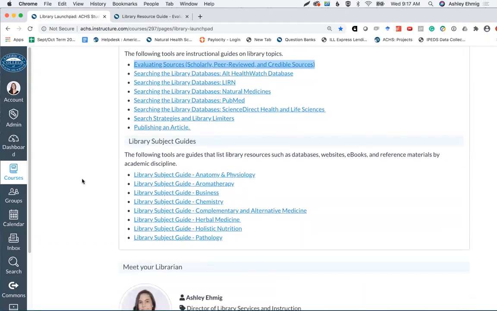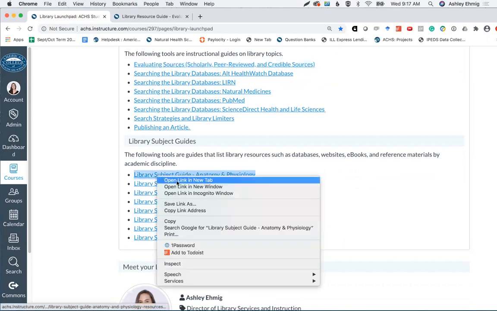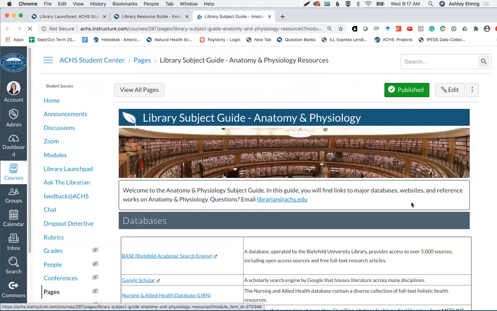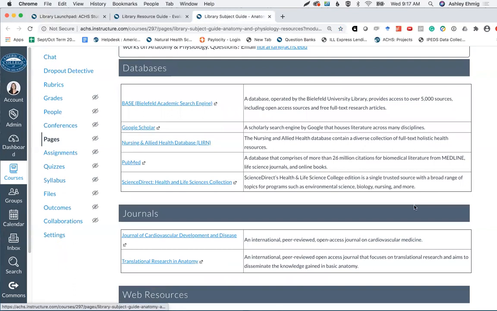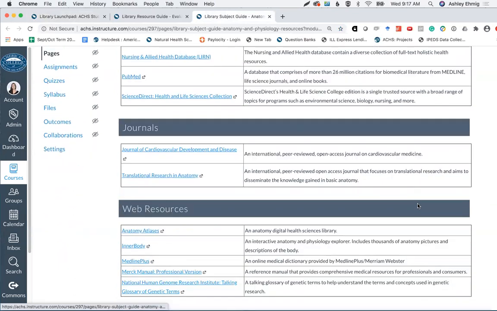At the very bottom, we have our library subject guides that I've created. These are guides that show you which databases here in our library are best for searching a specific subject. So for example, if you are looking for articles on anatomy and physiology, I have provided you a guide that shows you which databases, which journals, which web resources are the best place to start your search.